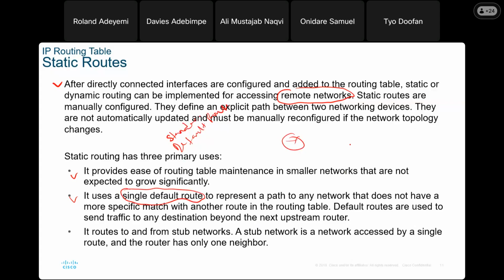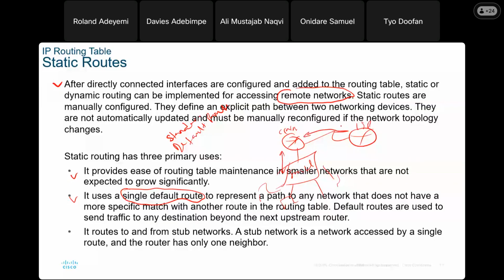Let's say this is my router. Let's say CCNA class, this is our router. We have a local area network here. We are all connected to this switch. And we need internet connection. We connect this router to the ISP. So now we are talking about the routing table. This CCNA router knows about this network that is directly connected to the ISP. And it also knows about our LAN.